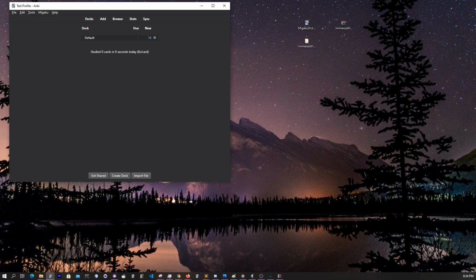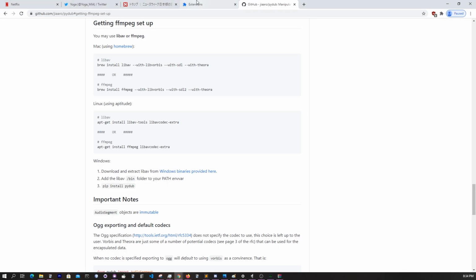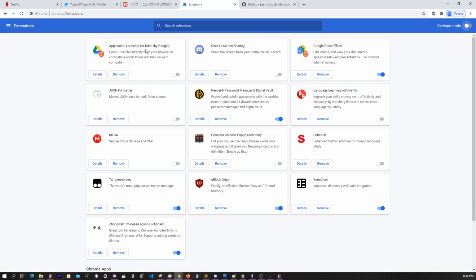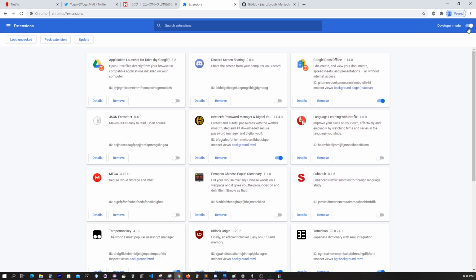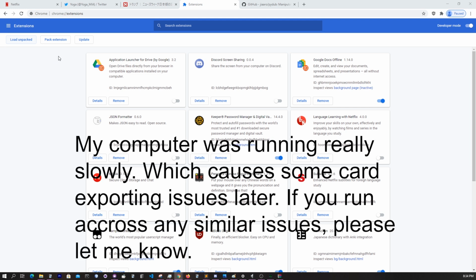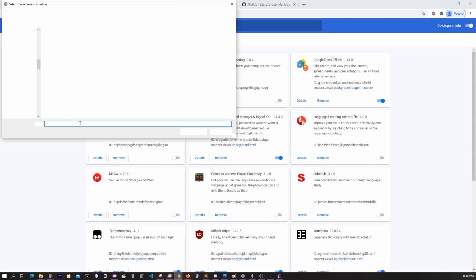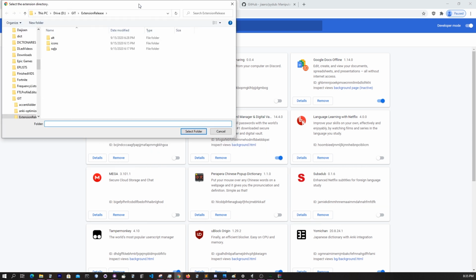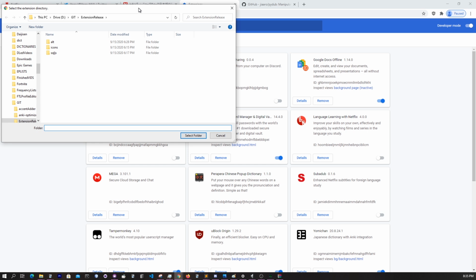To get the browser extension set up, simply open Google Chrome, go into extensions, and then turn on developer mode. Once you have developer mode, what you want to do is load an unpacked extension. And then of course you just want to navigate to that file.